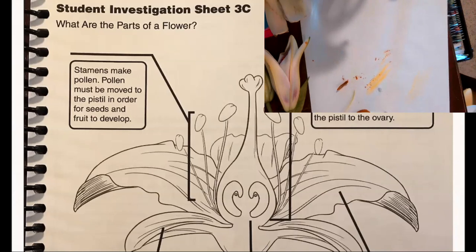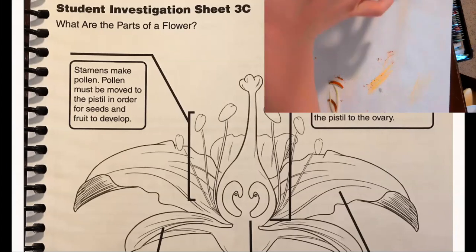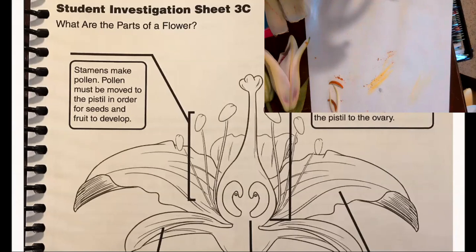And in the fall when trees start losing their leaves, we see pollen at different times of the year. Springtime is a big one for pollen, so we'll notice that our allergies are maybe acting up a little bit more. But do be careful if you do this at home that you don't get this on the carpet. Okay, so we'll write that down on our lily. This is the stamen, and that's where the pollen is, okay?